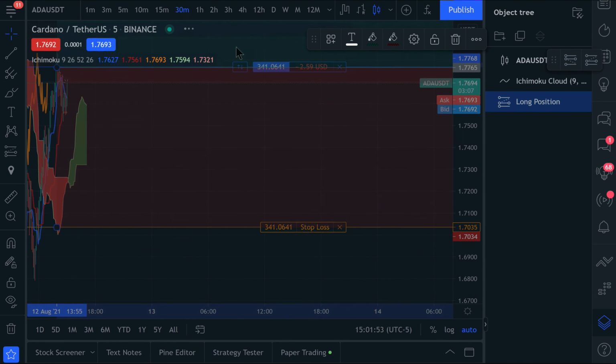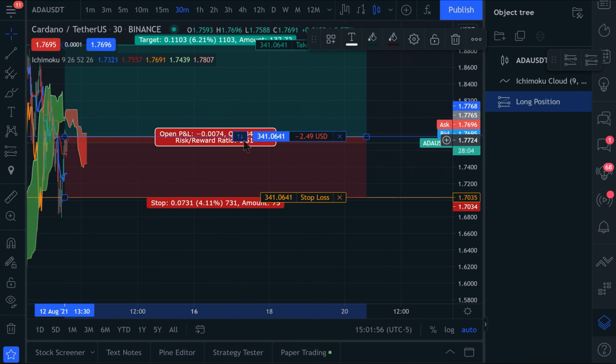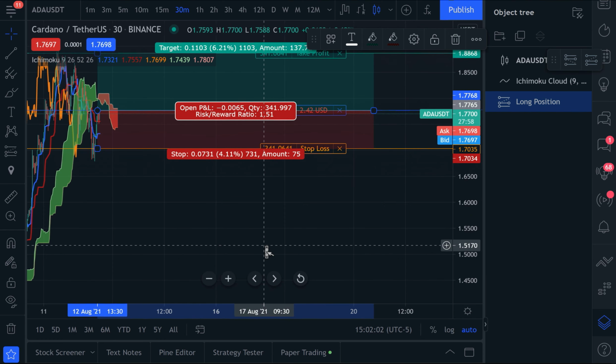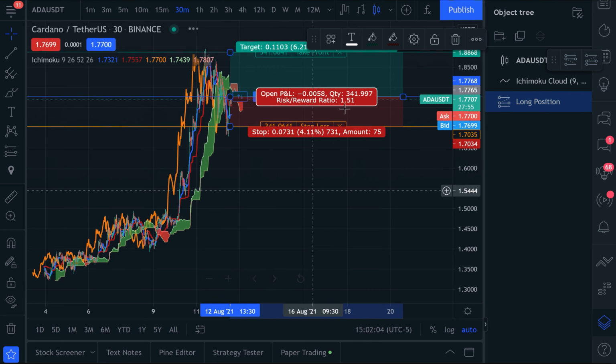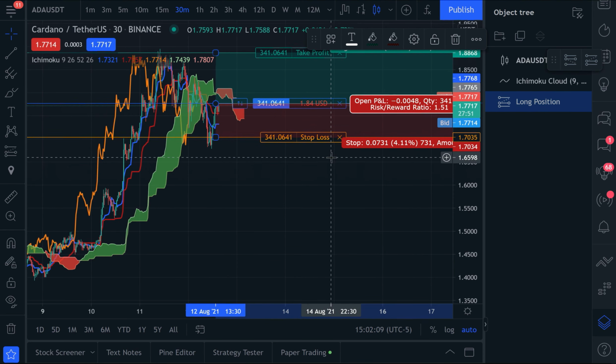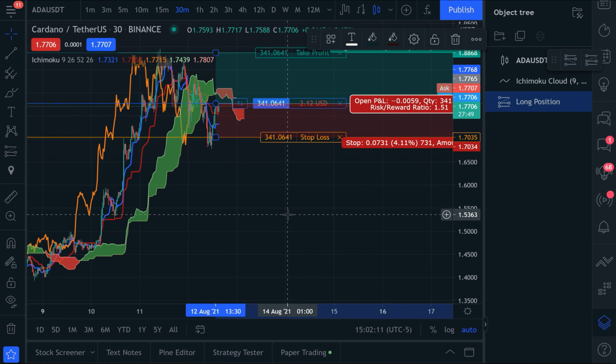Let's go to 30 minutes. 1.5. So risk to reward of 1 to 1.5, which is a standard. You can use 2, but we will discuss later in other cases how to optimize this kind of strategies.